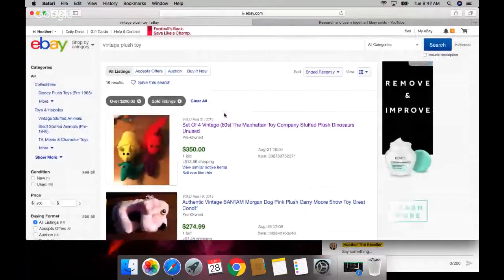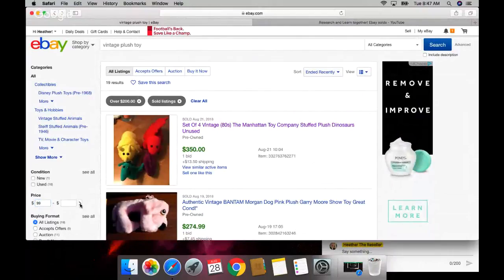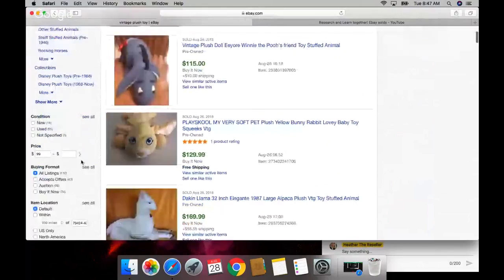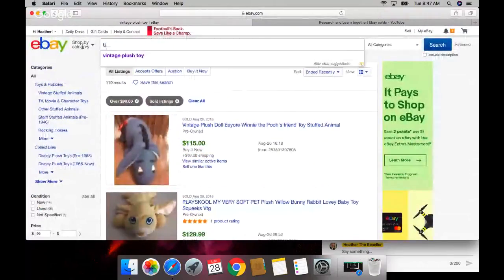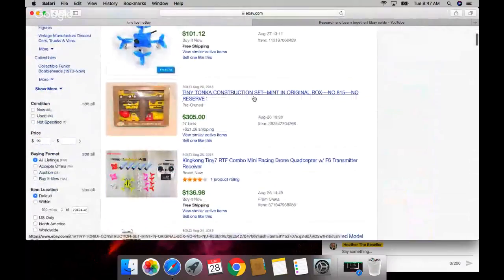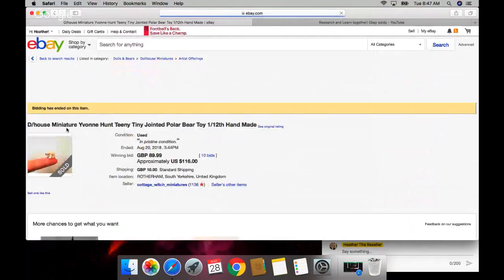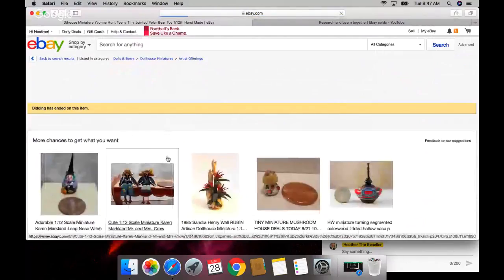Let's look at tiny toys - we'll probably do this for another 13 minutes. My mom will show up any minute too. We're going to take off this filter and do $99 and change the search title to tiny toys. Who wouldn't love to find a tiny little toy and sell it for $116 if you don't lose it in the process? Look at this - is that a dollhouse miniature? No clue.